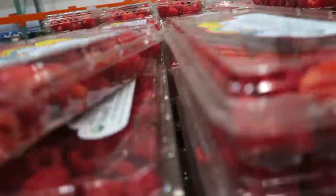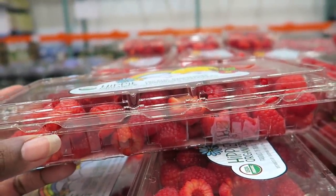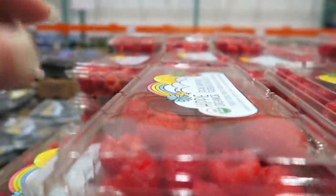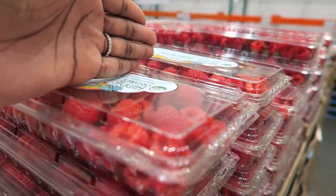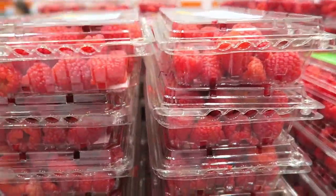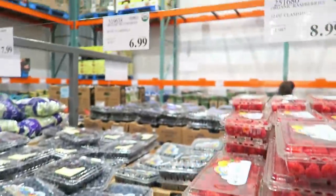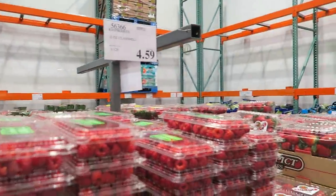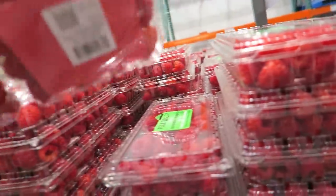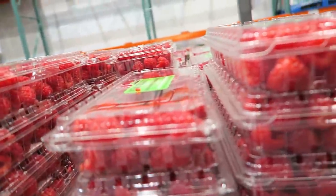Look how much the organic raspberries are — wow. You can buy two. I want to say they're $3.99, maybe $3.69 a container at Aldi for the organic raspberries. Of course the containers are half of this, but you could still buy two. Ava loves raspberries, but I stopped buying my fruit from Costco because these prices add up. The non-organic is really cheap though — $4.59 for this large container — so if you don't eat organic, that would be helpful.